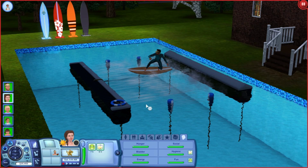Then you look at the fact that Island Paradise includes a world, a beautiful world. It's beautifully made. The big issue being that you can't really use the dive spots. There are ways to get around that, and you can put dive spots in other worlds, but it's iffy, and it can really glitch your game out. But yeah, you have the dive spots, the houseboats. Basically, the newest elements of Island Paradise can only be used in that world.